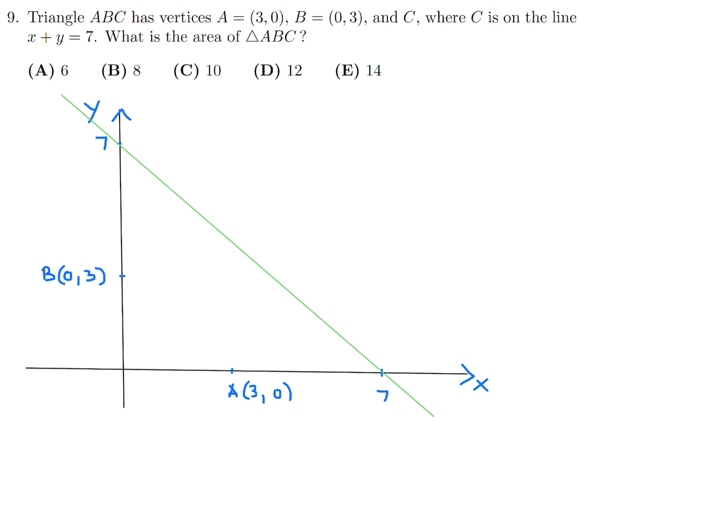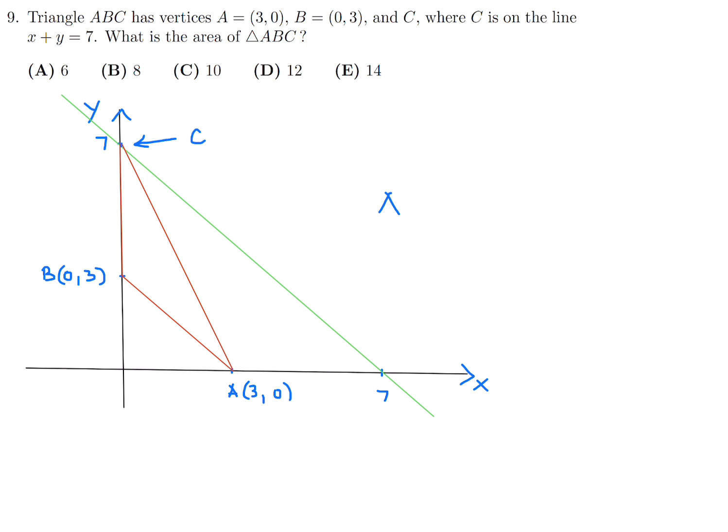So why make things complicated? Let's just put C right here. It's on the line. If it's on the line, it qualifies. So there we go. That is my triangle. So I can now connect C to A to B. So there we go. C to B to A. And then, of course, C has to be connected to A. Now I have to figure out the area of that.